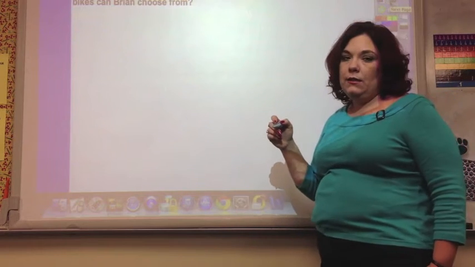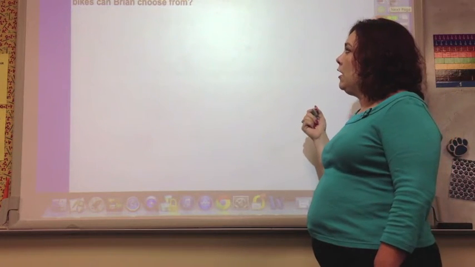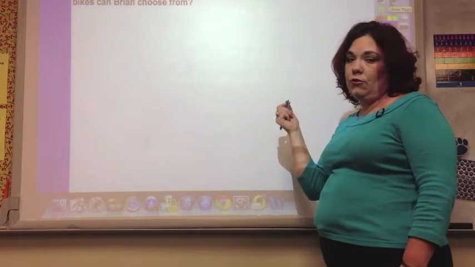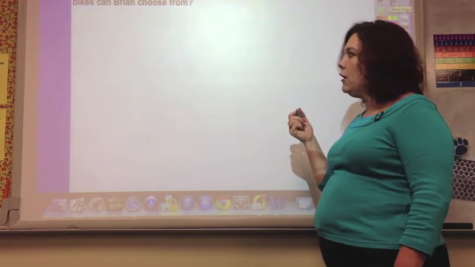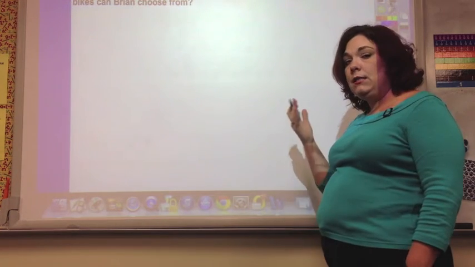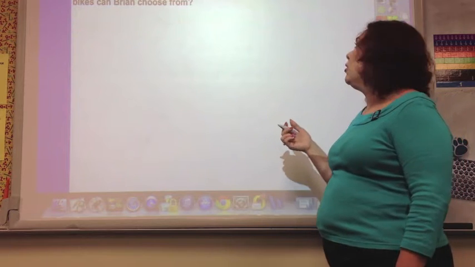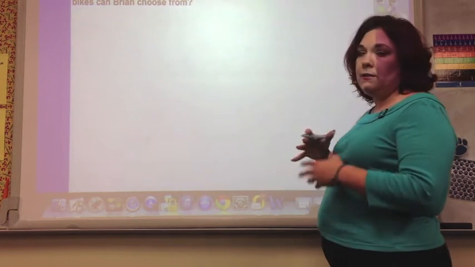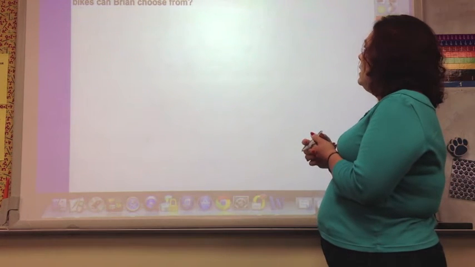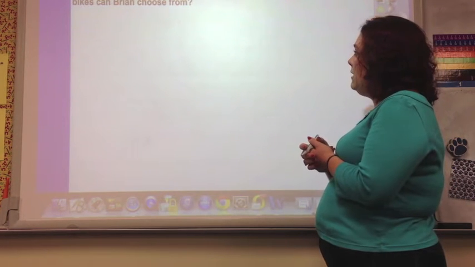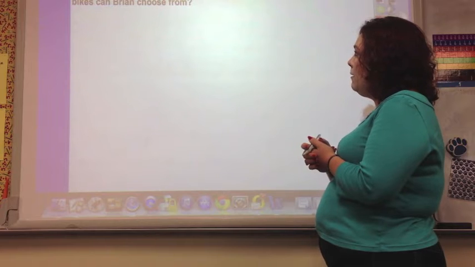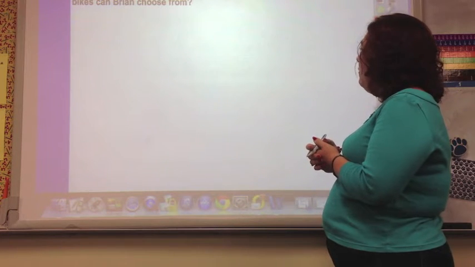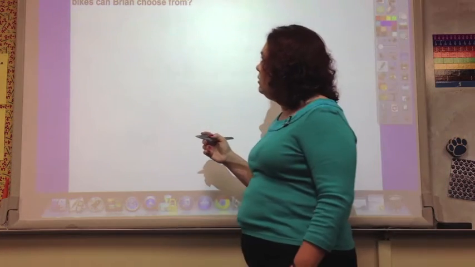So these are the examples from your worksheet that your teacher gave you to do for homework. And I'm going to work through a couple of these so that you can see them, but then you're going to work the rest on your own. It says Brian wants to buy a new bicycle. So bicycle is what we're looking at. He can choose a 10-speed or 3-speed bike. The bikes come in red, blue, black, and purple. How many different bikes can Brian choose from?